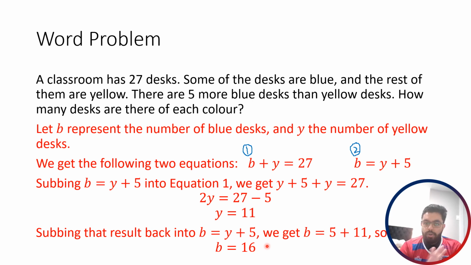So now we can do a quick check to make sure that we got it right. First things first, does b plus y actually equal 27? Because we know that there's supposed to be 27 desks in the classroom. And the answer is yes, 16 plus 11 is 27. And the second condition is that however many yellow desks we have, the blue has to be 5 more than that. So the yellow desks, that's 11. Blue is indeed 5 more than that. So we can be confident that we've done this problem right just by thinking about those numbers, right? And then of course, because this is a word problem, we should finish off with a therefore statement. Therefore, there are 16 blue desks and 11 yellow desks.